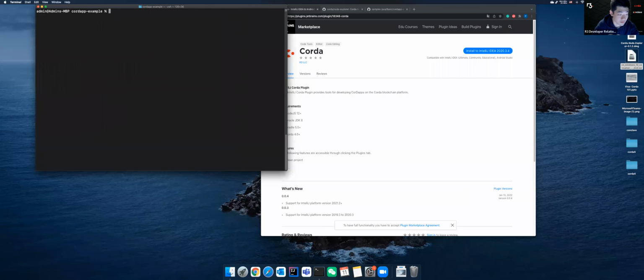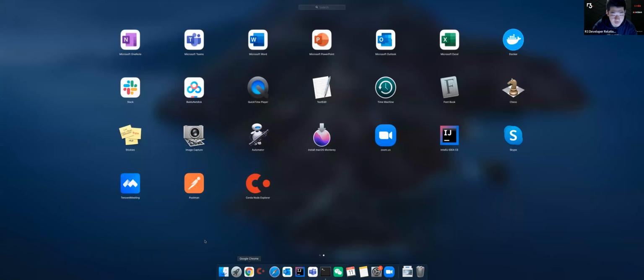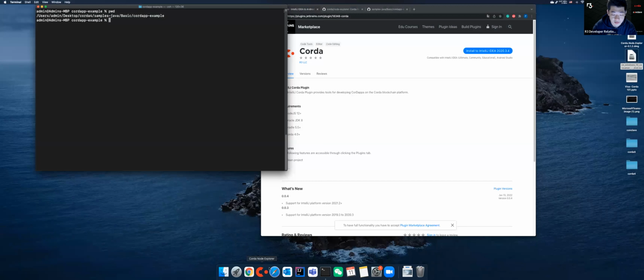Okay, so we are actually still in the samples Java basic CorDapp example, and if you do remember, we just created two transactions, one using the terminal, one using the IntelliJ node explorer. So now we are going into the standalone Corda node explorer.